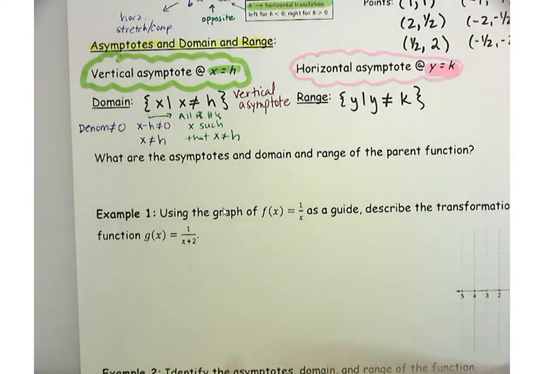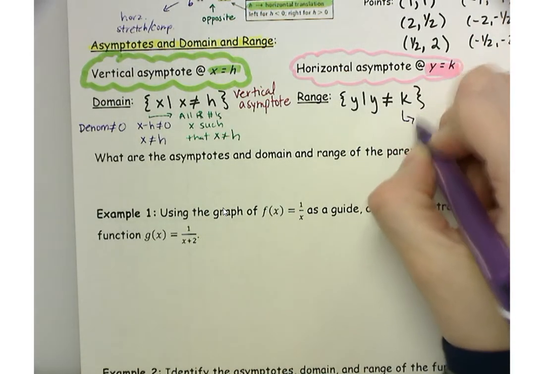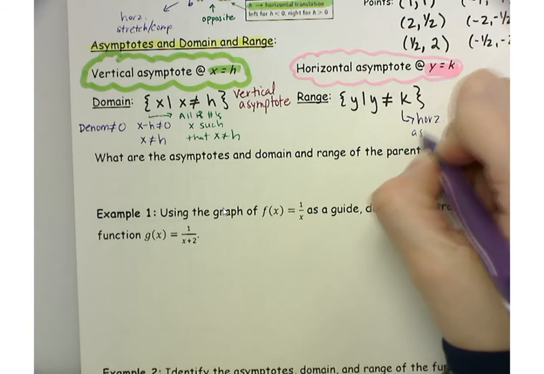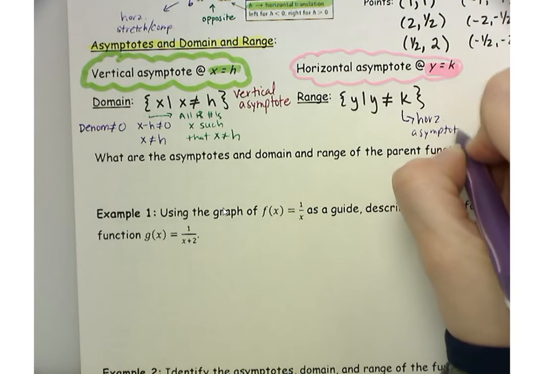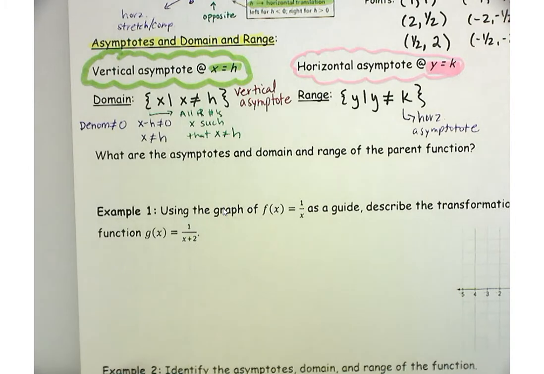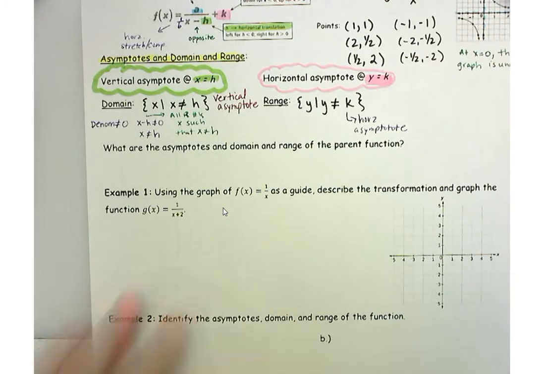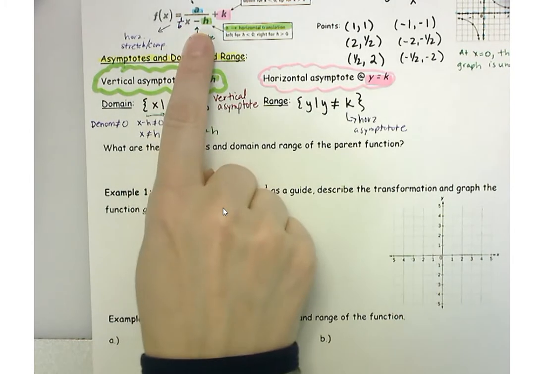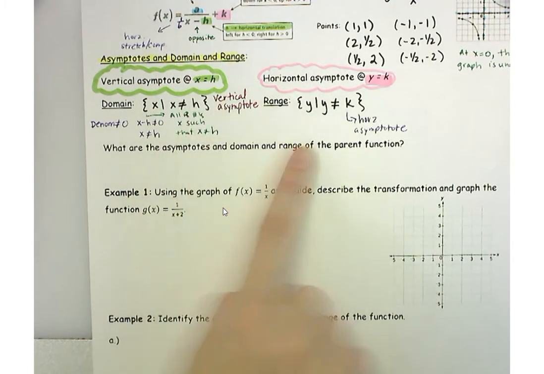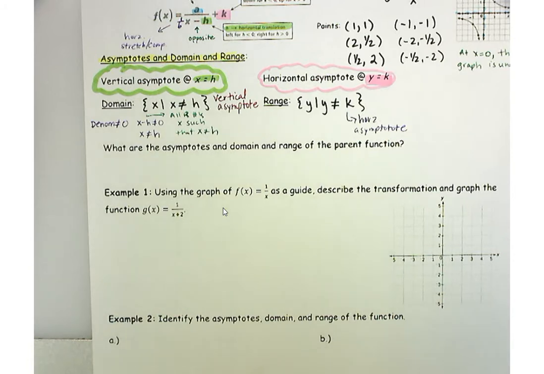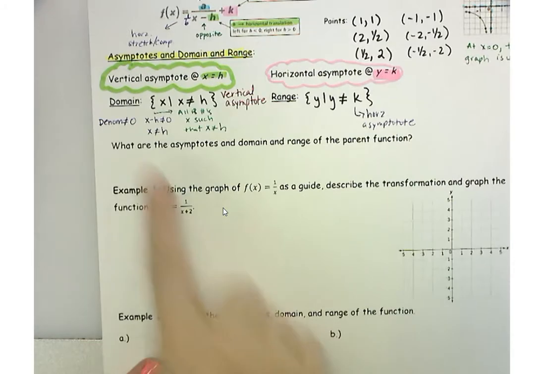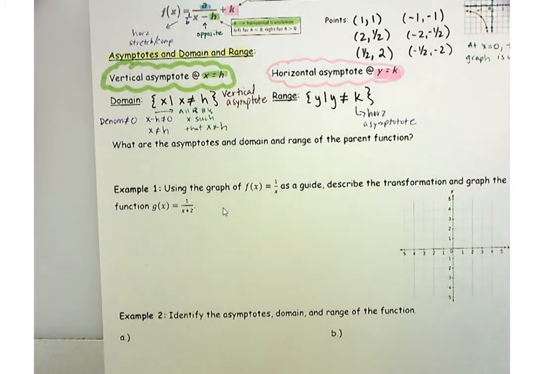Okay, so a lot of this has to do with the structure. Just by understanding this setup and what your variables represent, you can find these things without even graphing. We are going to be comparing these to the graphs today. And this says, what are the asymptotes and the domain and range of your parent function? So really, we already talked about what the asymptotes are.